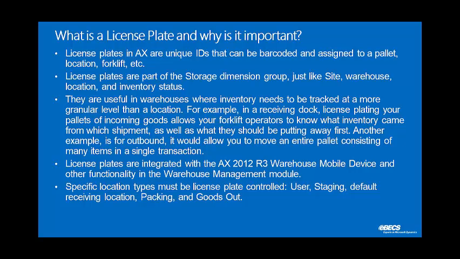A common example of license plates is, let's say you pick 100 items for a sales order, and then you now want to go move those to a goods out area. Instead of picking each individual item, you can actually scan a license plate and move that entire load of goods all at one time. So it really makes the warehouse processes a lot more efficient by allowing you to match in AX what you physically do out on the shop floor if you were using pallets or license plates.